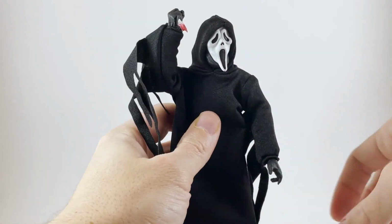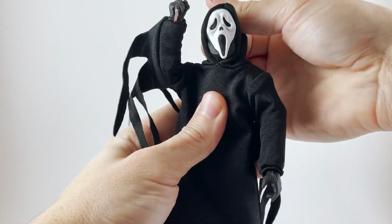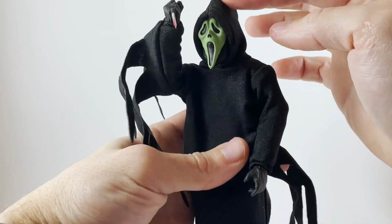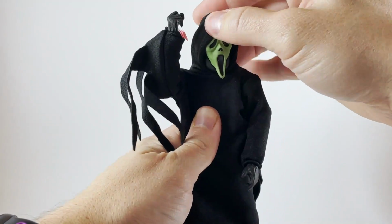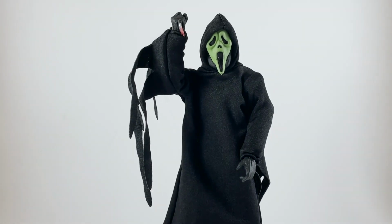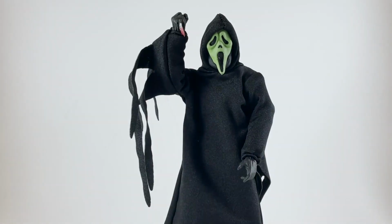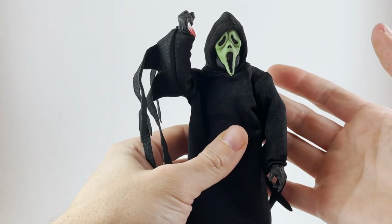So the heads, just in case you're wondering, as you can see, they're kind of like hard hooded. So this hood just slips right off. And then you can simply pop the head off, and then you just pull. The hood has an elasticity to it that makes it sit, and you can see it's got this really nice ridge line across the top. Again, it is effectively the same mask and same costume. Here, I'm just gonna do this one more time. Boom! Look at that. That's great. It's effectively the same costume that we had growing up as kids. So that's your accessory set.